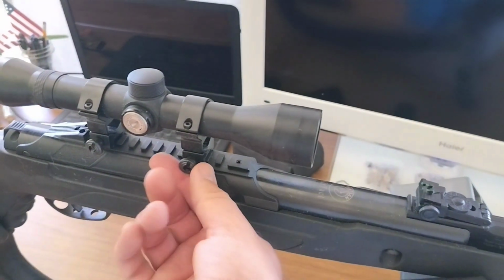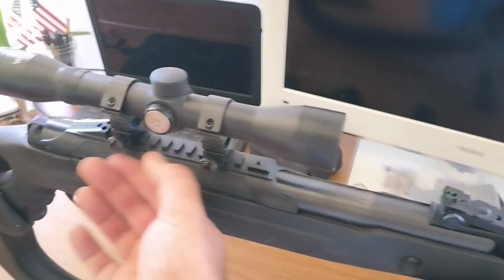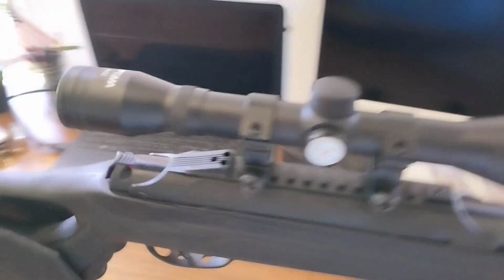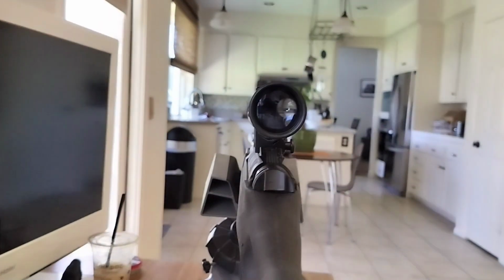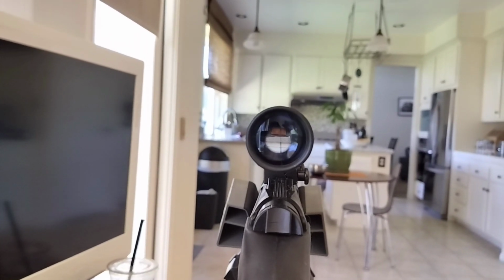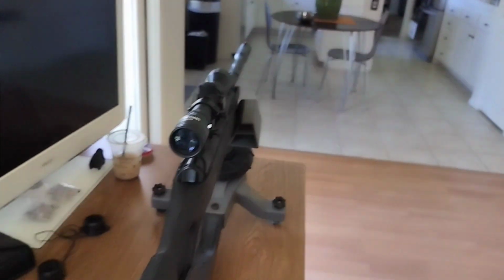You know, I can just grab this and I can just move this with my fingers. You see that? And if you look through the scope, it's like it's sideways, so it needs to be readjusted and of course calibrated.